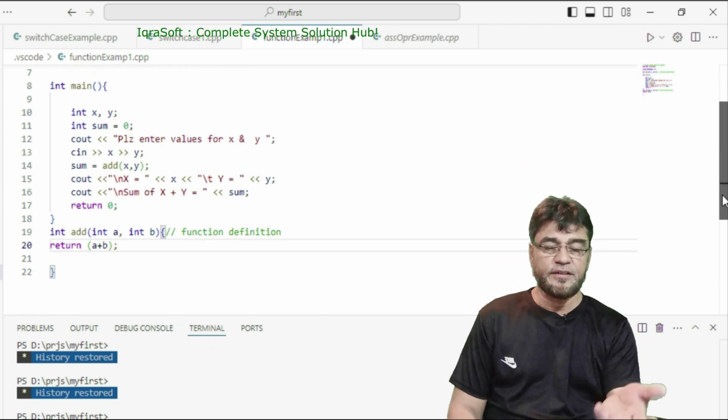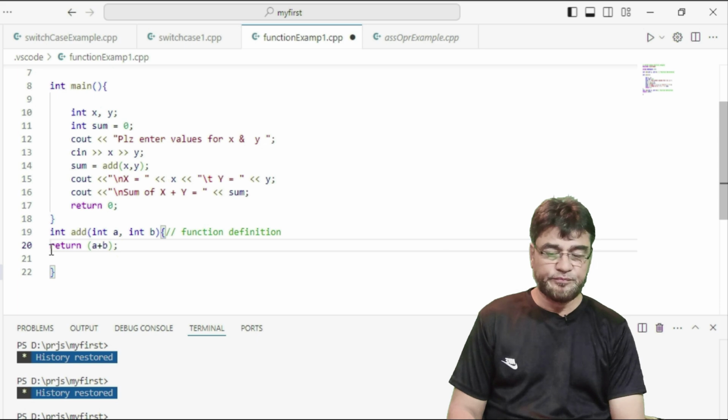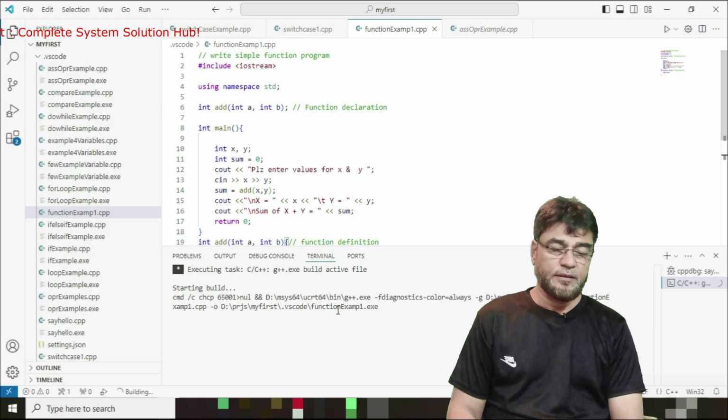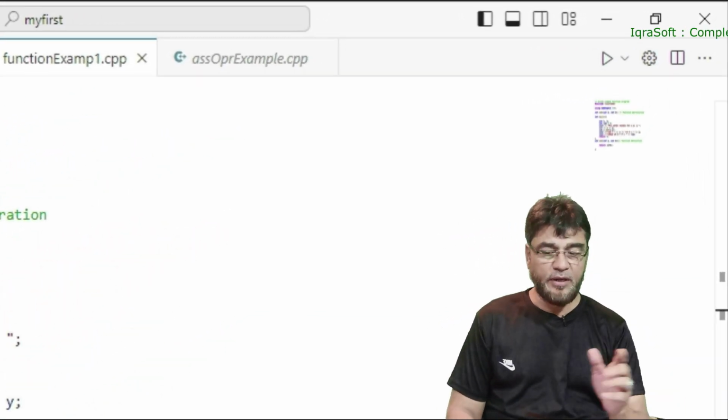It will return the addition of both numbers, or the sum of two numbers. Completed, save and run the program.